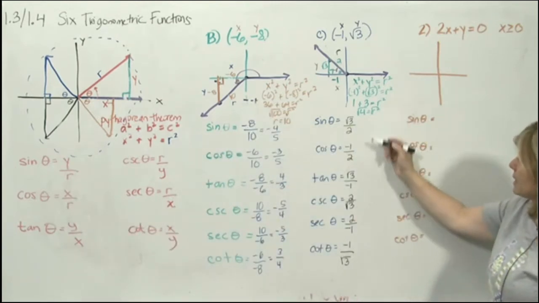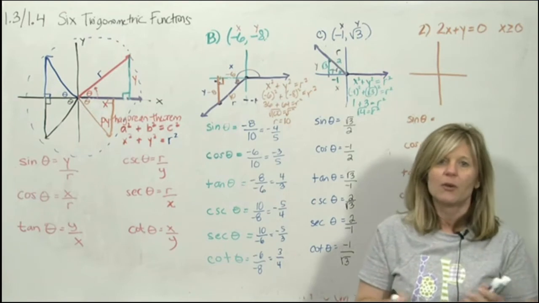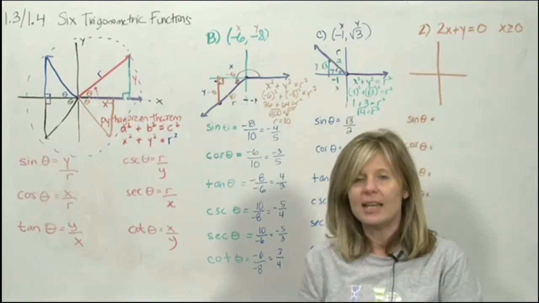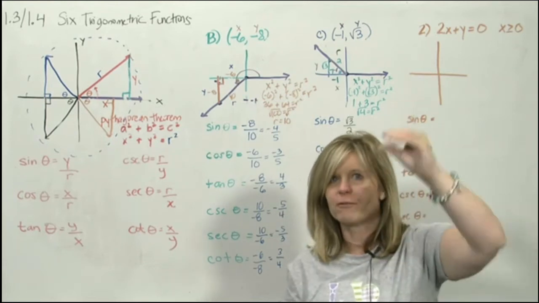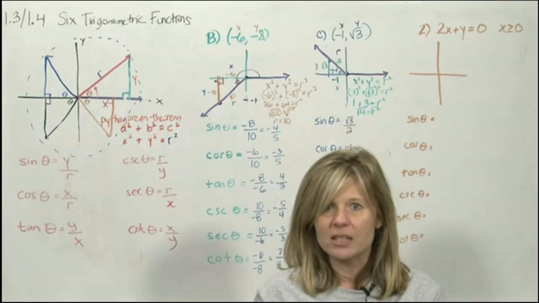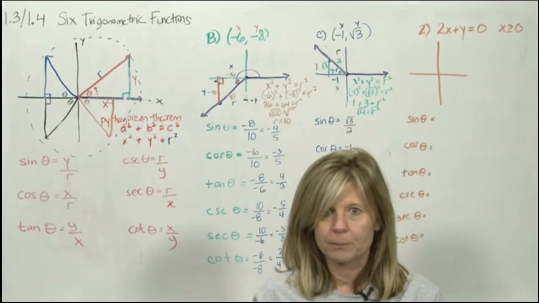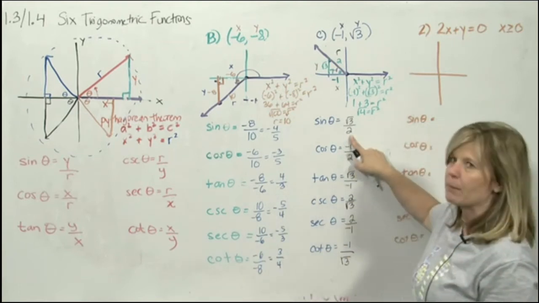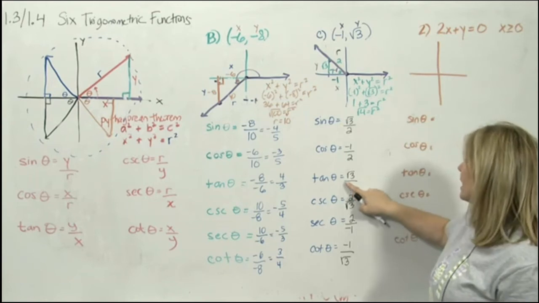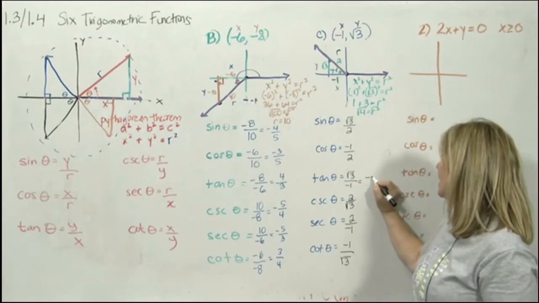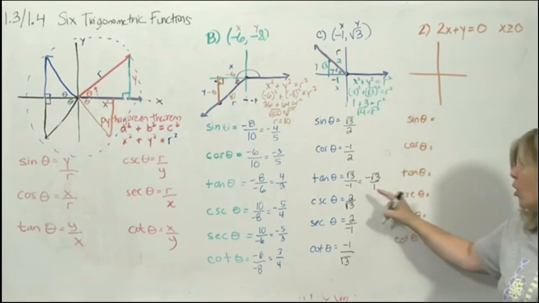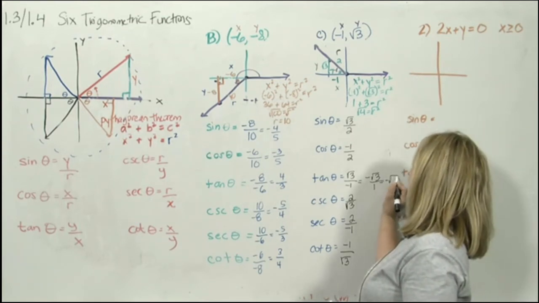Now, the problem is not all of these fractions are acceptable. Fractions have to be written correctly. Yes, they have to be in lowest terms. Yes, you can't leave a negative in the denominator. It's got to float to the top. But more importantly, fractions always have to have a denominator that's a positive whole number. This one is acceptable. This is acceptable. This is not. If the negative floats to the top, this would be negative square root of 3 over 1. Do you need a denominator of 1? No, you do not. So this is negative square root of 3.